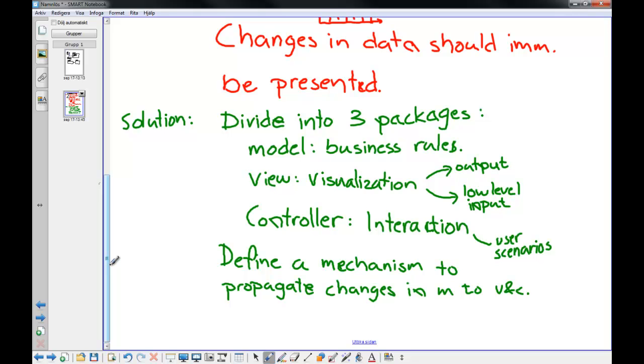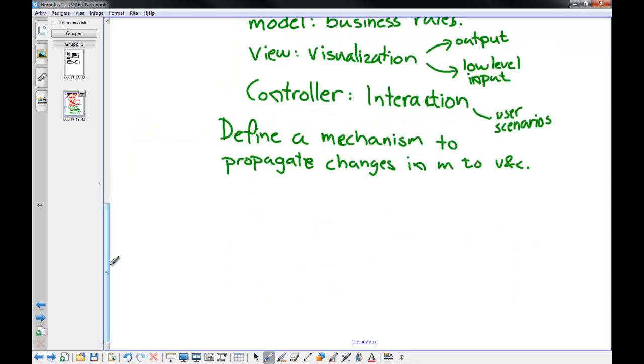So we need a way for the model to tell the user interface something has changed, update yourself, or do what you want. And at the same time, keep the rule of model view separation.